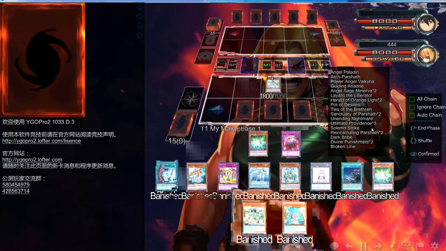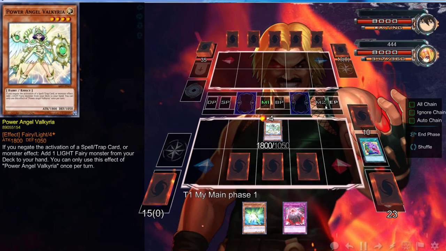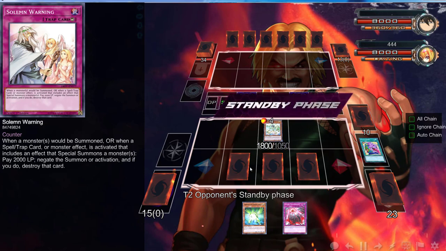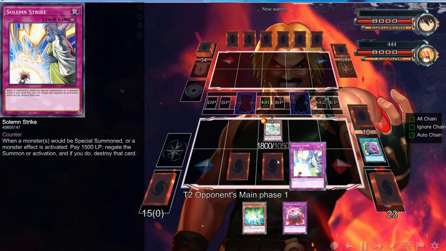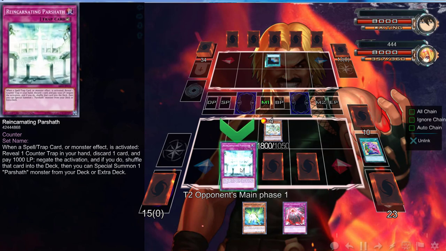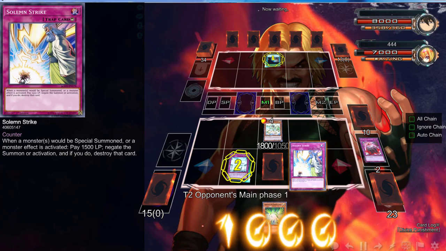Oh wait, how many do we play? Do we play more? Oh, we got one more. This can add a light fairy monster, so we're definitely adding that, because if he activates a monster effect, we can negate and then search the EVE. Yeah, we're gonna activate this, right? Then we're gonna discard this.